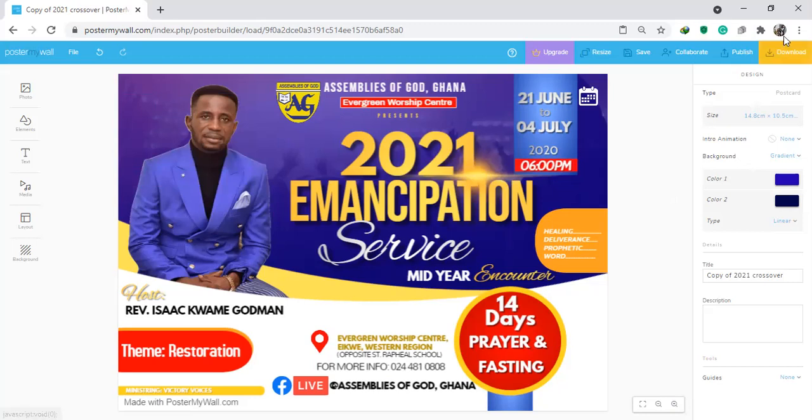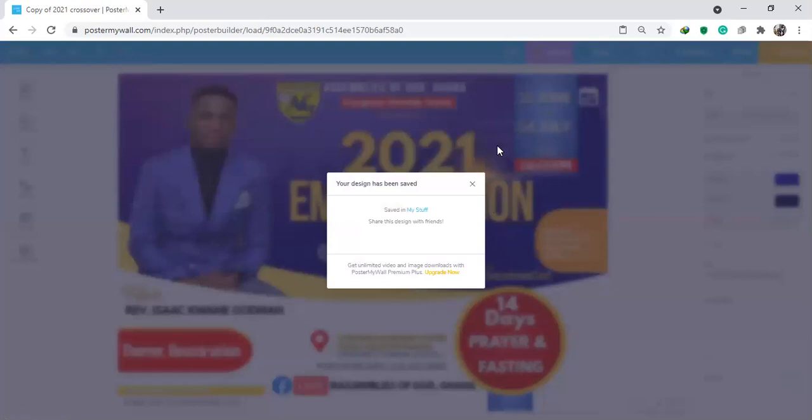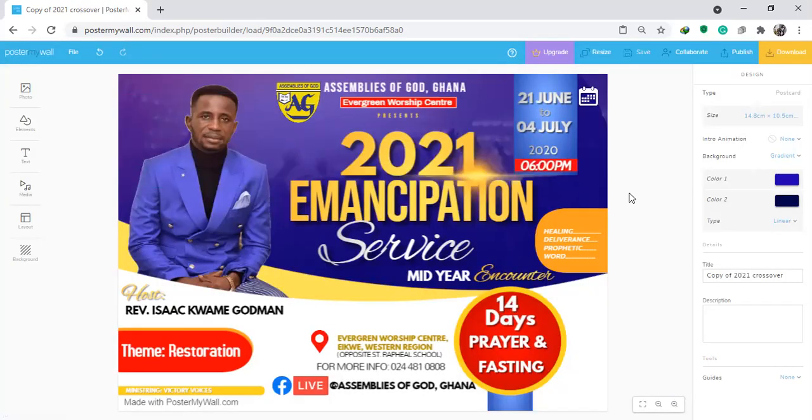All right, so quickly you can click on your save. That's how it is. So I think you have observed some few things today. I've shown you how to arrange items. Some of them can be moved forward, up or down, depending on where you want the item to be. You can also bring in your own images, rearrange the items, and that's all. After you see it, when you finish, you just come here and click on download.